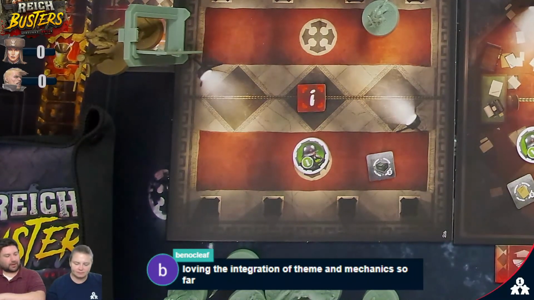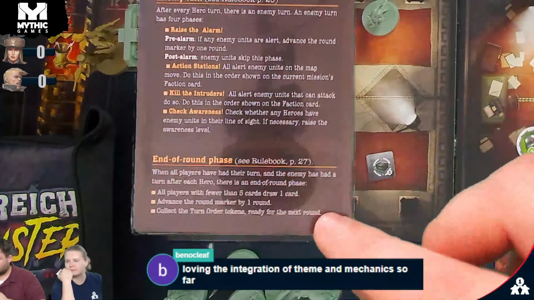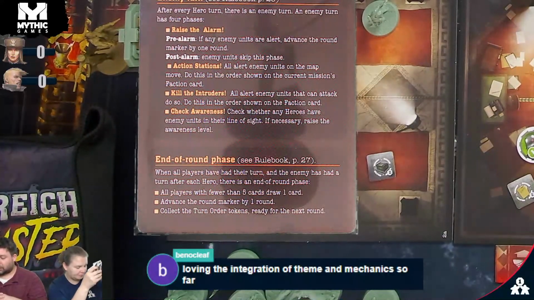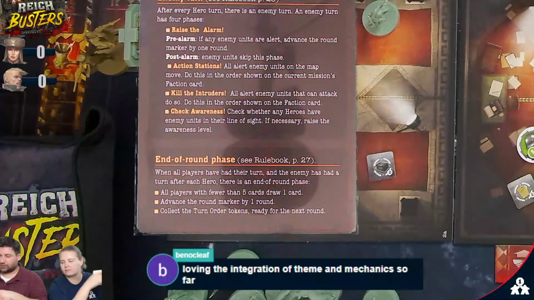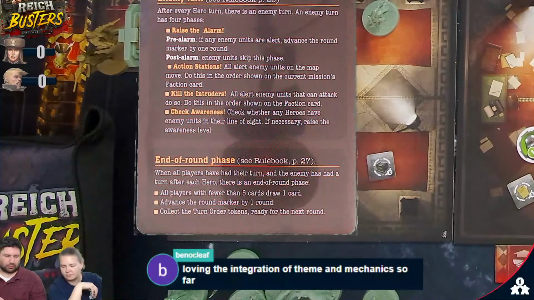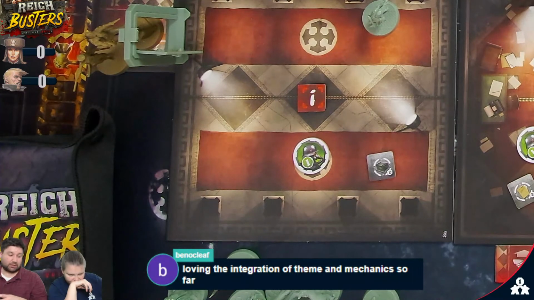That's it. Okay. Now we do the end of round. So end of round is if we have 5 or less cards in our hand, we draw a card for free. We advance the round marker by 1, and then we collect turn order tokens. In this game, we didn't show you, but there are these turn order tokens, and you just grab them when you want to go, what order you want to go in. Later on, that'll change because when the alarm is going off, you can't choose your turn order because you no longer have the advantage. Right now, they don't know we're around, so we have the advantage.